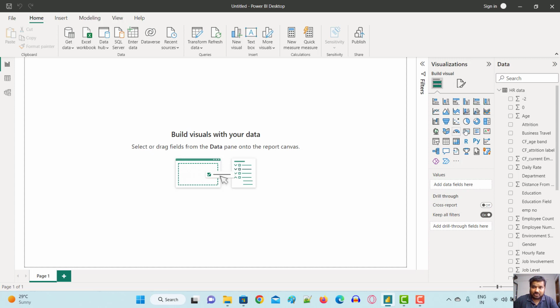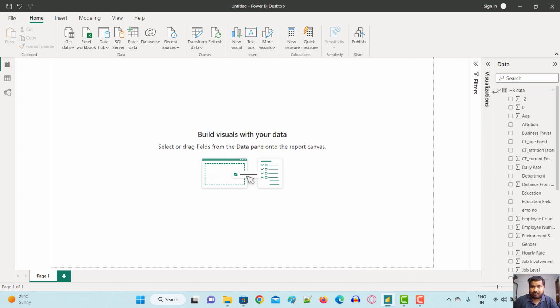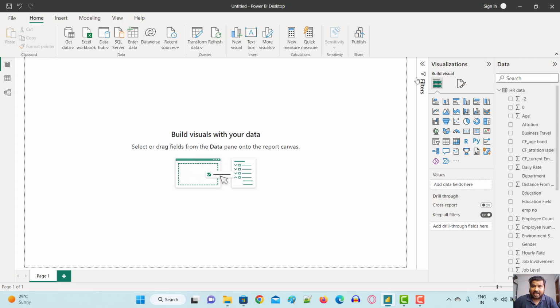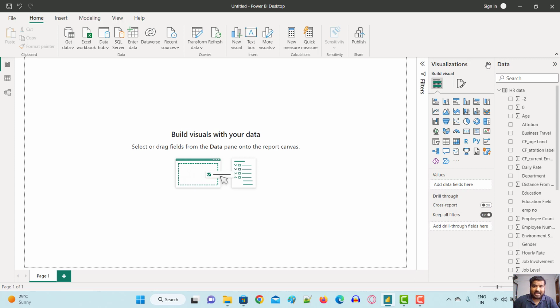This is the visualization option, and then we have the filters. If you want to apply a filter, we can do that as well. So we have three important options here: data, visualizations and filters.